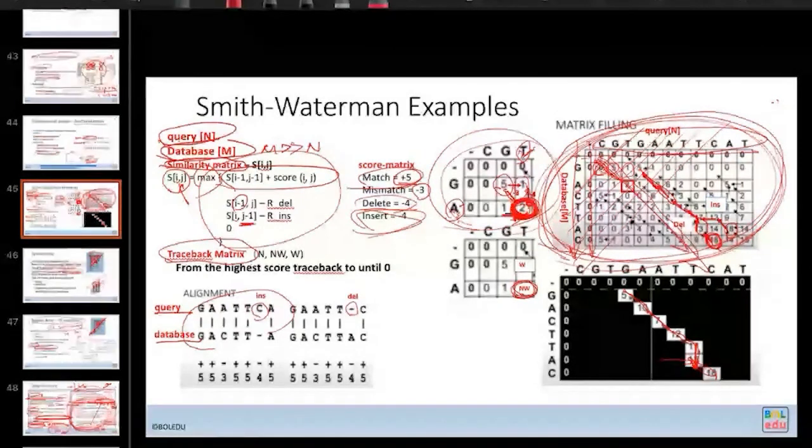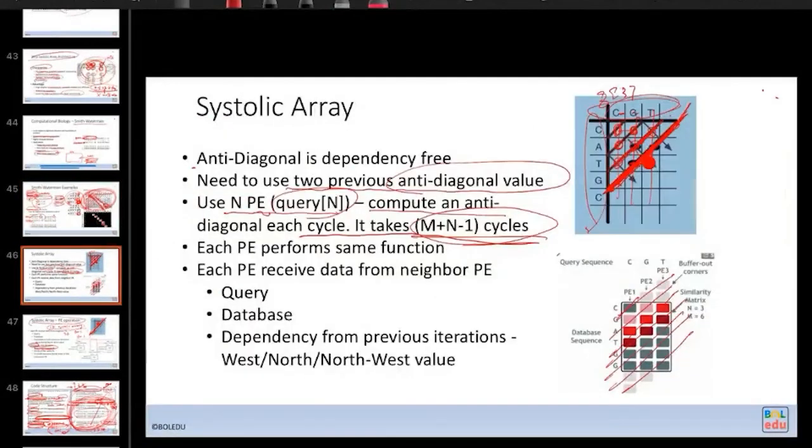That's one key thing. The second key thing is that the elements on this anti-diagonal can actually run in parallel. There's no data dependency among the elements on this anti-diagonal. Just assume it, believe it for now.